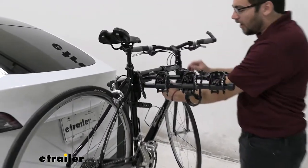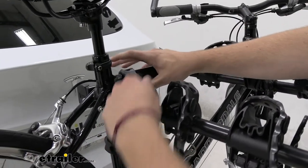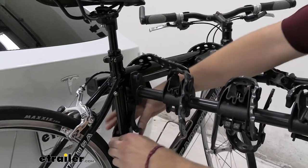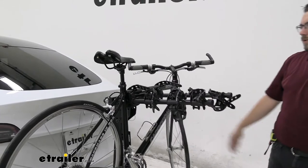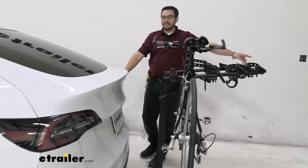To get our bike off, it doesn't take any time. All I have to do is pull down on my strip here — that's going to allow me to take the bikes off. On our anti-sway cradle here as well, same little practice, just get that out to the side and then we can put our cradle up. Now, if we come to the back, you can see that our bike is going to be interacting with our tailgate a little bit here, or our tail lights.